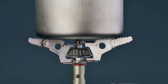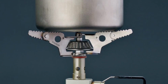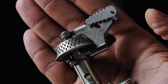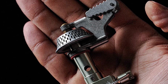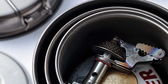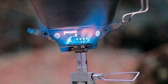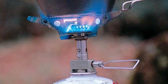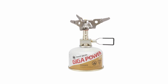It's impressively compact, which makes up for some of its lacking features, like a piezoelectric igniter. It even features good valve control, so you can run it at precise levels of heat. In terms of durability, this stove is surely long-lasting and even offers high output for such a tiny stove. It's even efficient enough to bring a liter of water to a boil in just over 4 minutes. If weight is pretty important to you and you like some useful modern features, then you better welcome this stove to any of your trips. It's pretty affordable, and it'd be great company for first-time campers.